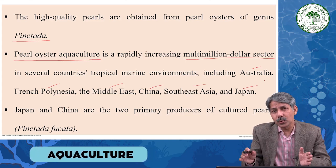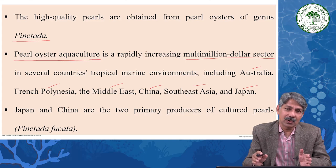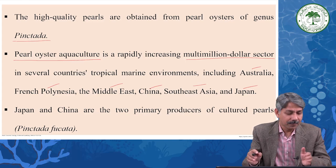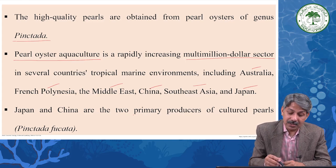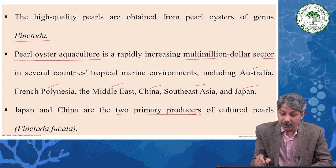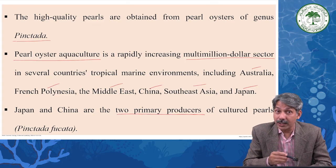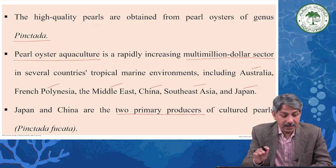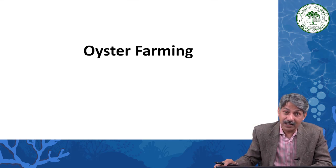There are many regions where these Pinctada fucata are found, and if there are culture technologies that can be applied in those regions, the pearl oyster aquaculture is being undertaken. Japan and China are two primary producers of cultured pearls. I'm talking about Pinctada fucata, and these two countries contribute quite significantly.